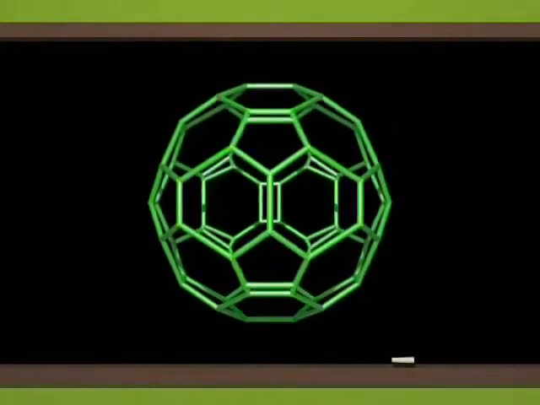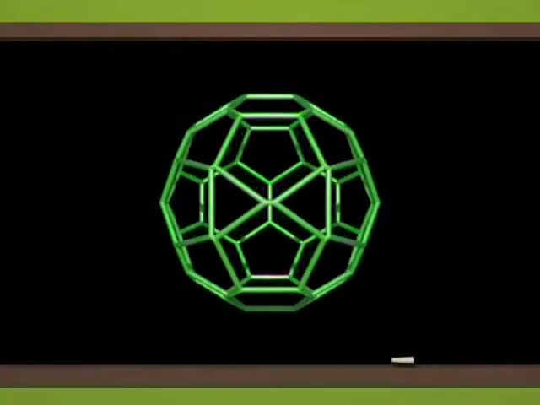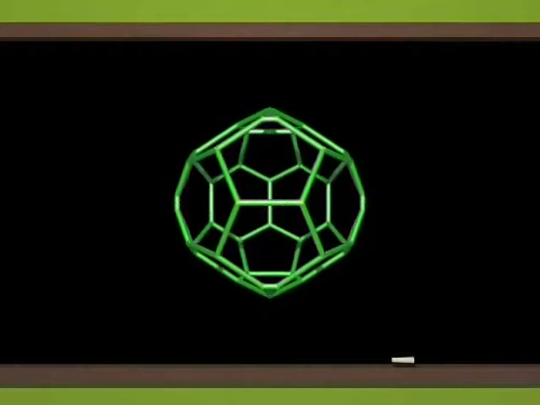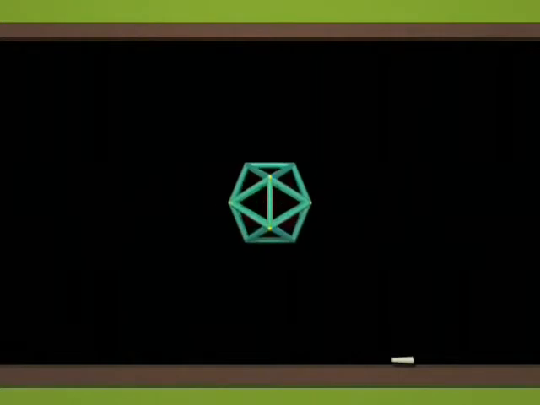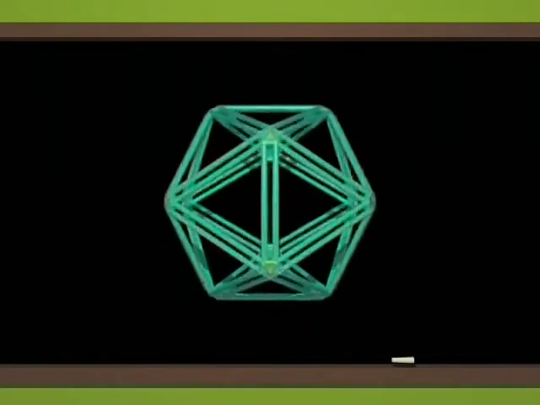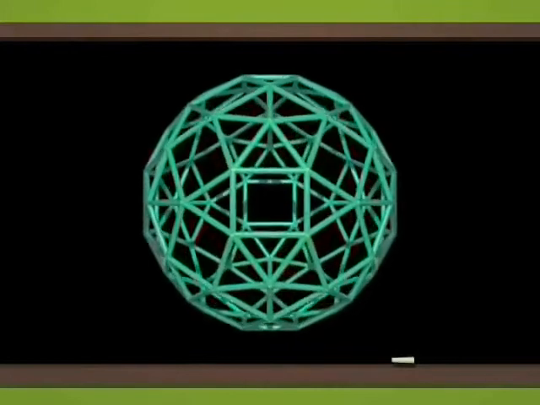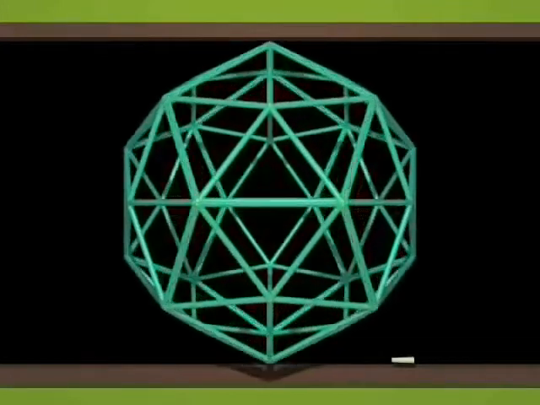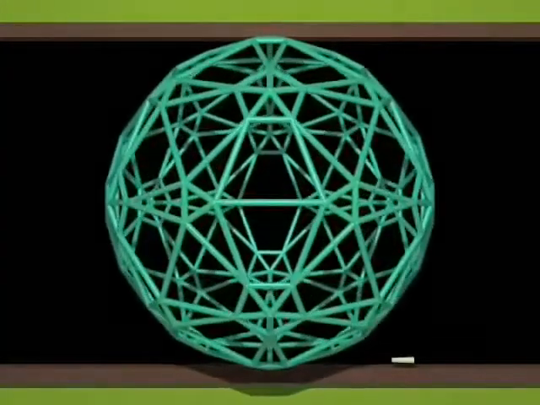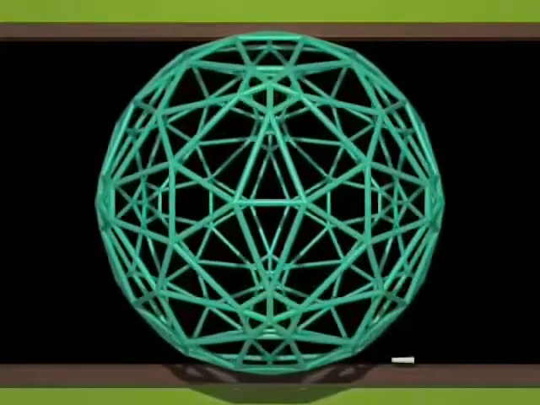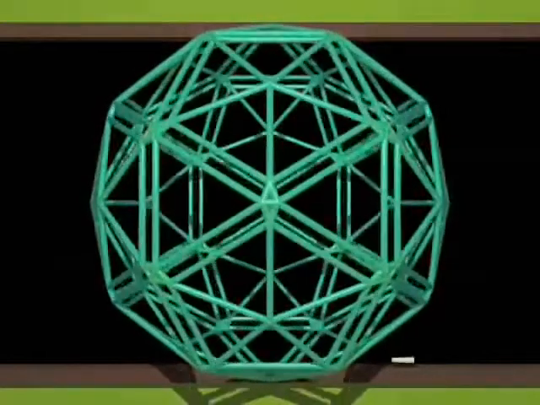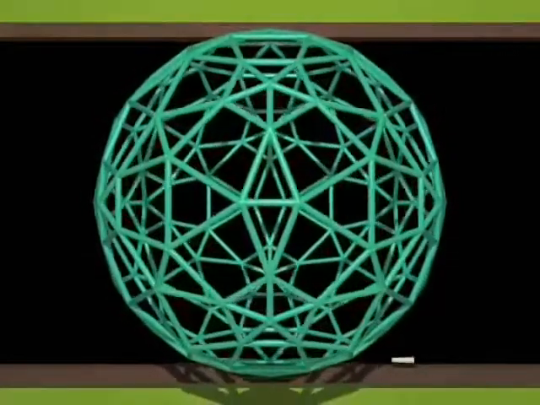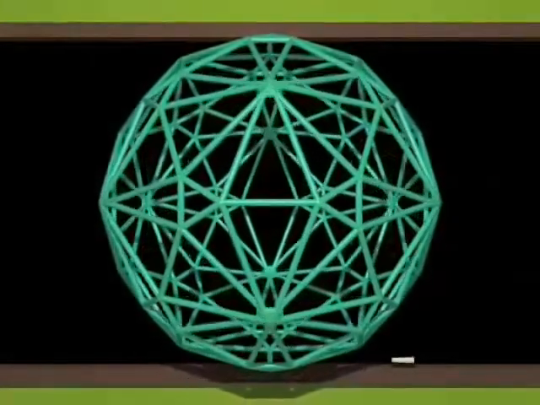Look at the 120 cell. It's just passing through our space. And now here's the 600 cell. Of course, when I say that a 4-dimensional polyhedron has 600 faces, I mean 3-dimensional faces. These 600 faces are 600 tetrahedra. As for the 120 cell, it consists of 120 dodecahedra. In a minute, we'll see how we can get to know them better.